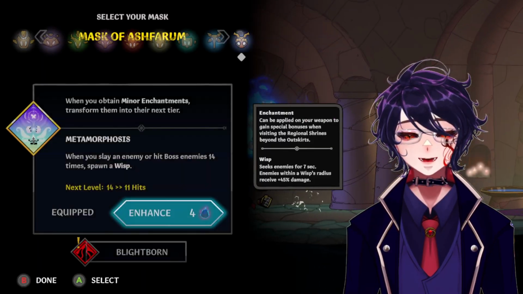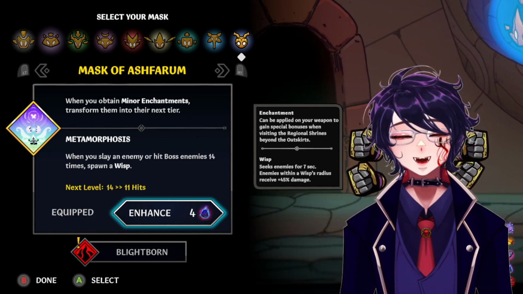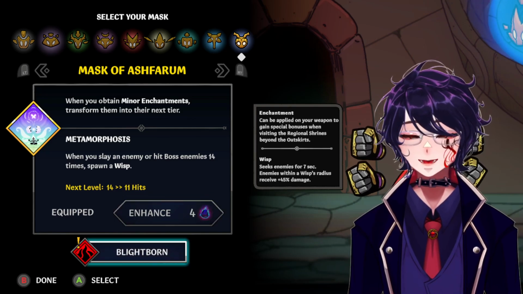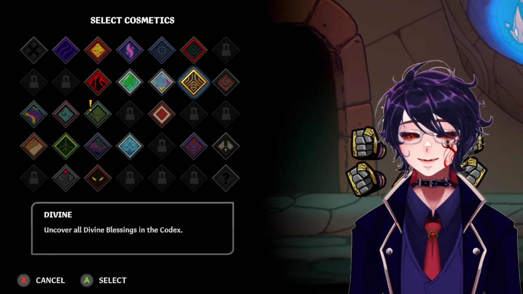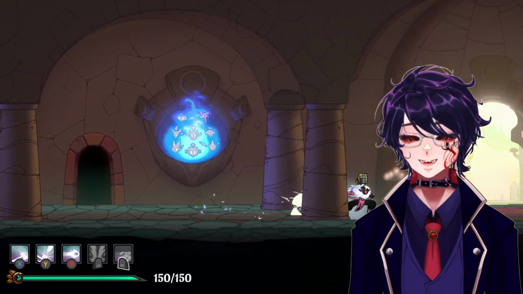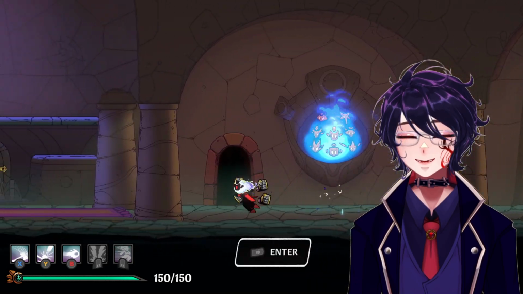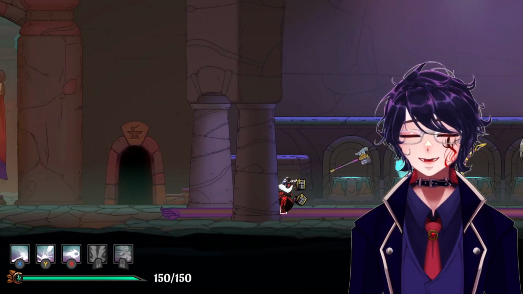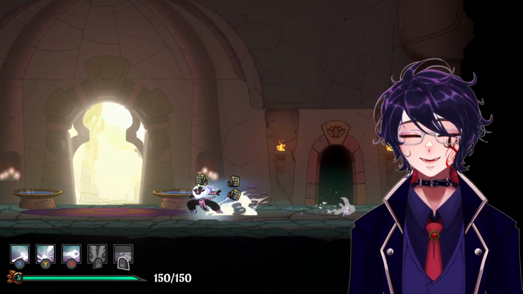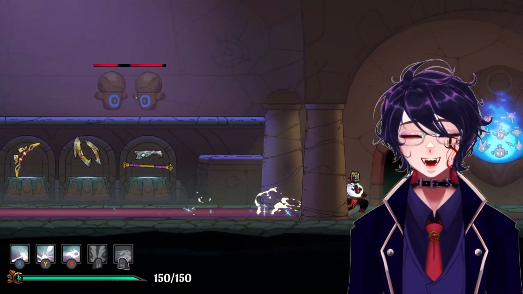Now we're playing Spiritfall. I'm taking the Mask of Ash-Farum. Now that's an endgame item that I'm not going to spoil how you obtain right now, but for some reason there is absolutely no guide on how to do that, so I might do that in a later video. There is no guide whatsoever on the internet how to get this mask. I searched all of YouTube and it wasn't there. I had to go to Reddit to get this information on how to get this mask. So it's very interesting, actually.